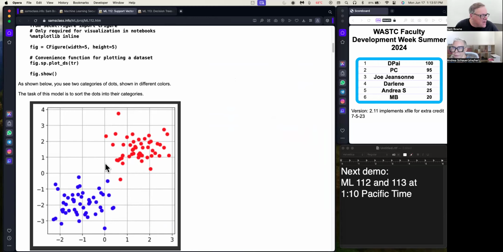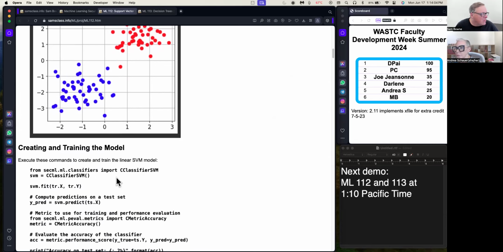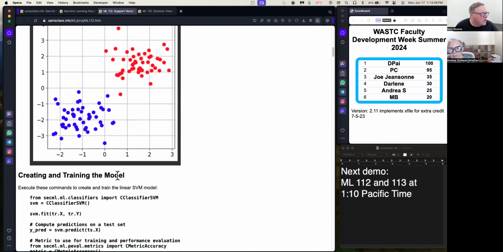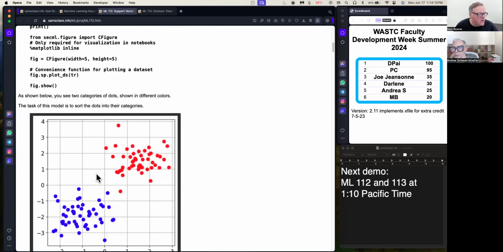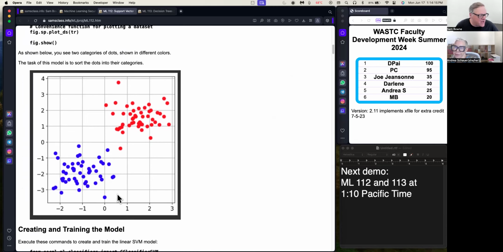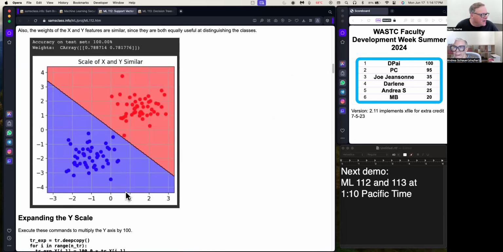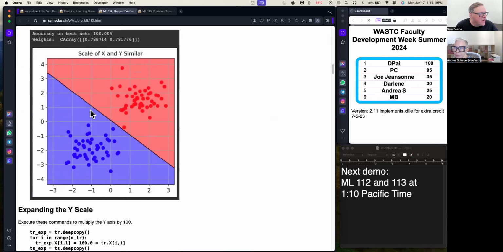Now, what's interesting is there are obviously many solutions. There could be a very steep line here, or there could be a very shallow line here, and they would both be 100% successful at separating the red things from the blue things. So how do you decide what the best line is? Well, the best line in the world of support vector machines is the one with the largest width to the road. Choose the line that creates the largest difference between the two. That's how it works. So you create a model, and there you are. That's the line it chooses as the support vector machine.